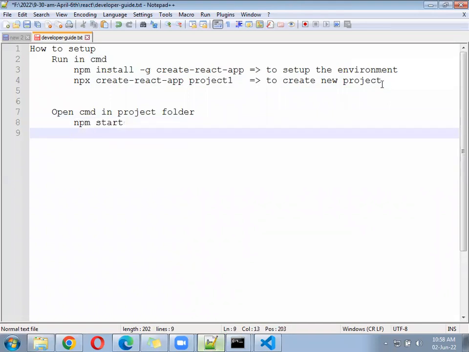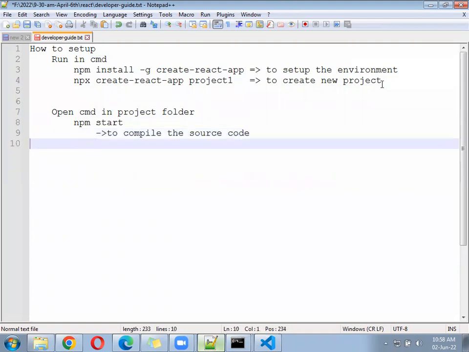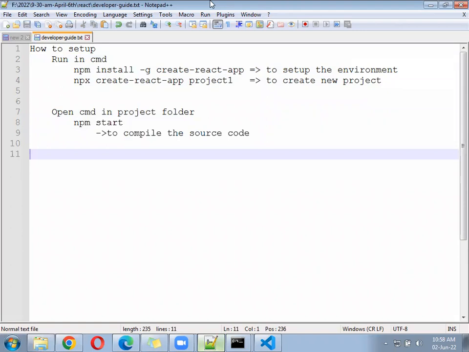npm start. This is for what purpose? To compile the source code.